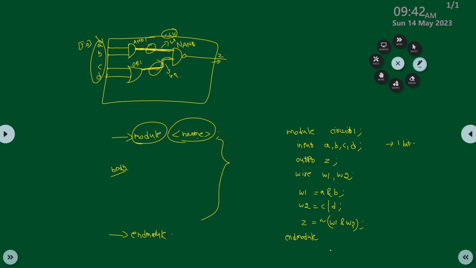Understood? So this is some basic way of writing. Let's say I defined inputs here, outputs here, wire here. After that, if I define input C again, which I already defined, then it will throw an error like variable C already defined. And this is a simple way to write Verilog code.